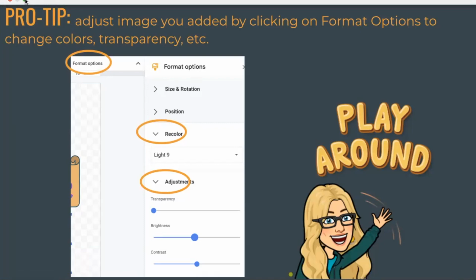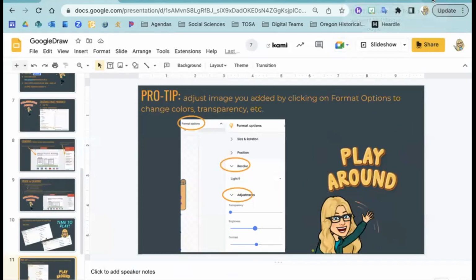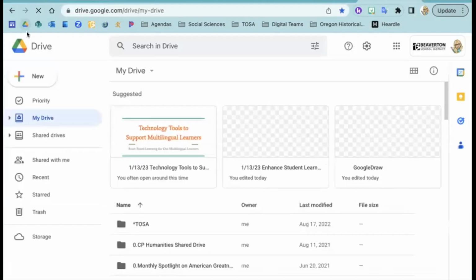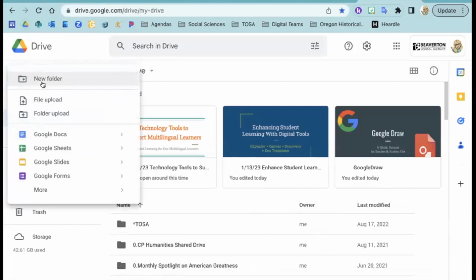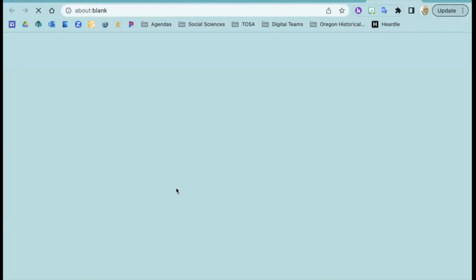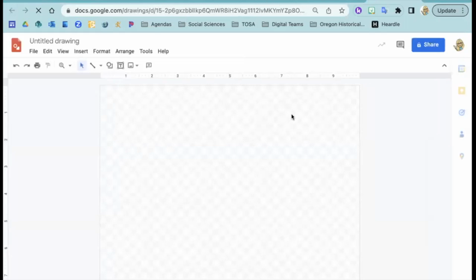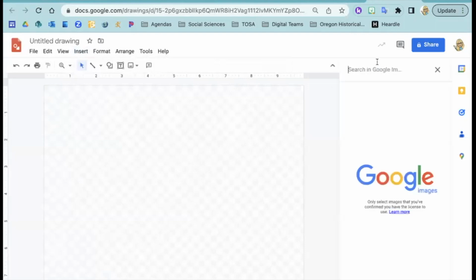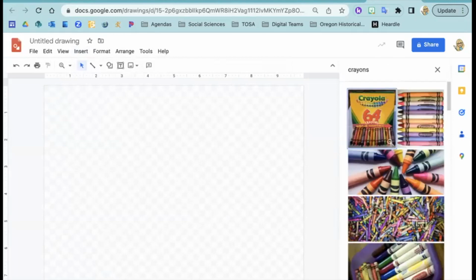Yes, we do. So I'm just going to show you what this looks like with a Google Draw. So I'm going to go down to more. I'm going to get into my Google Draw here. And I'm not going to adjust any of the space setting just for the sake of whatever. But let's say that I want to go and do an image, and I'm going to search an image on crayons. I don't know. So you're going to get all these images.